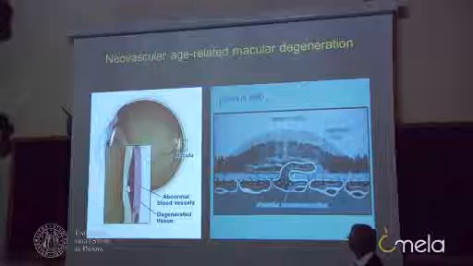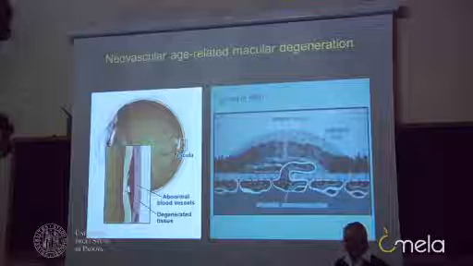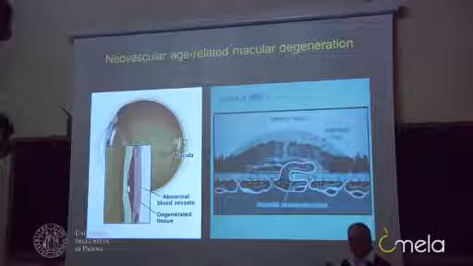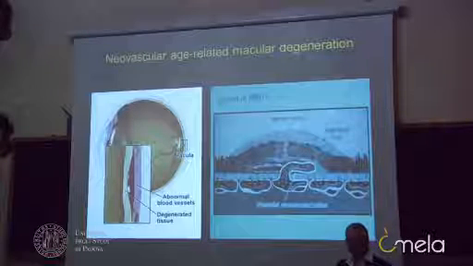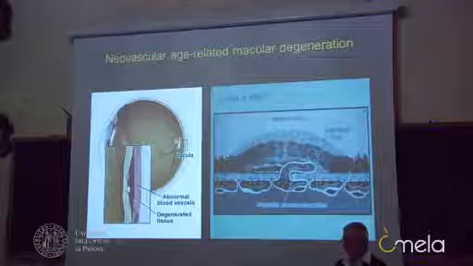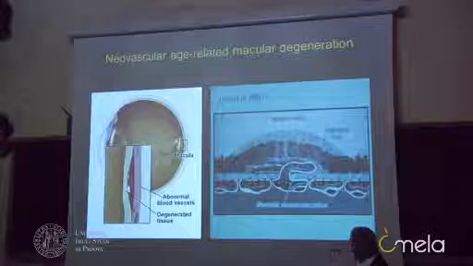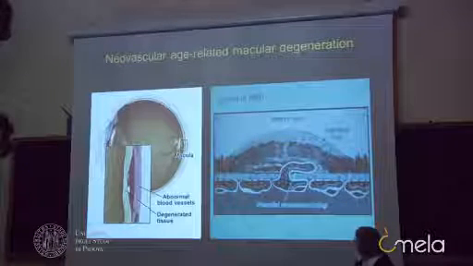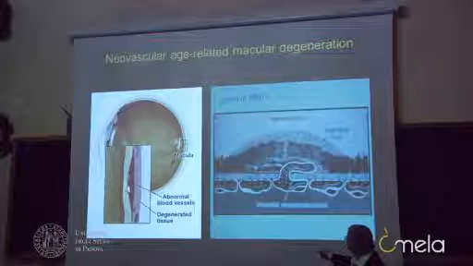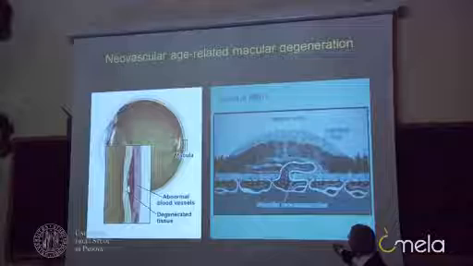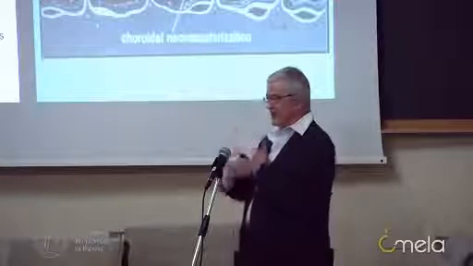But the point is that neovascular AMD accounts for about 20% of the cases of AMD, but is responsible for about 80% of the cases of blindness. And the reason is once again very familiar. You have growth of blood vessels coming from the choroid in this case, going through this structure which is called Bruch's membrane. And these vessels have this known sequelae of events.